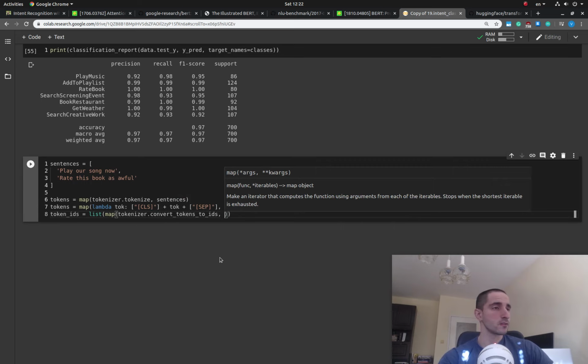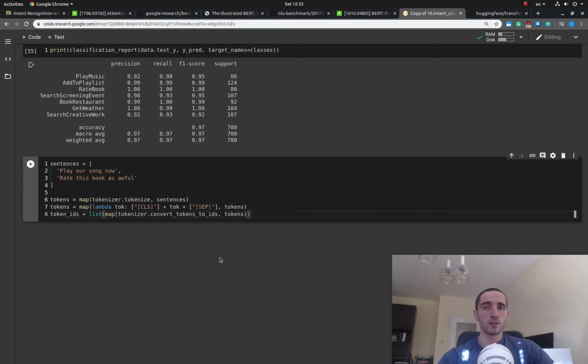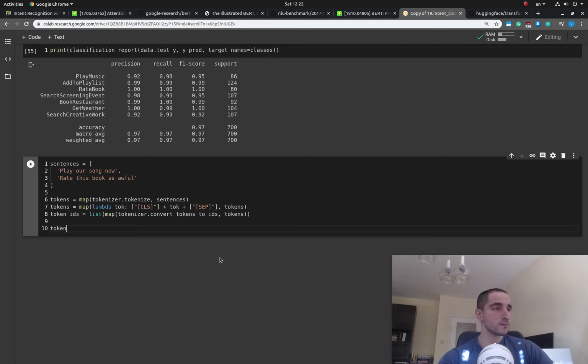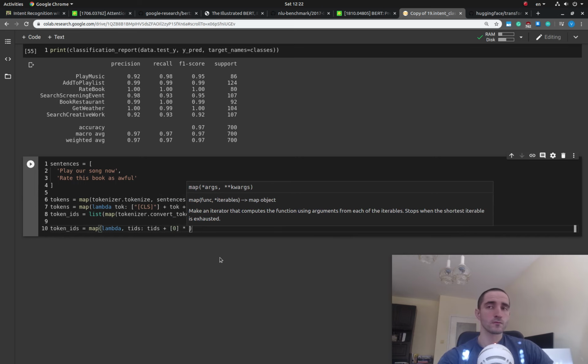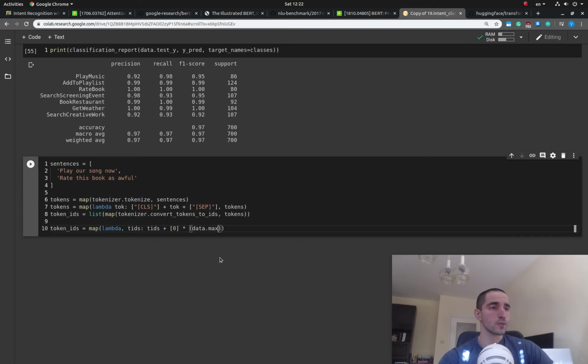All right, now that we have the token IDs, I'm going to pad the token IDs using the max sequence length that we have from the data preprocessor.